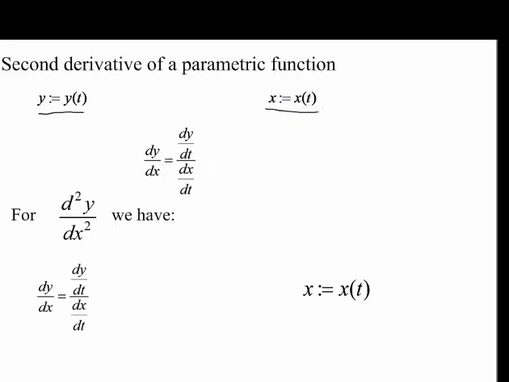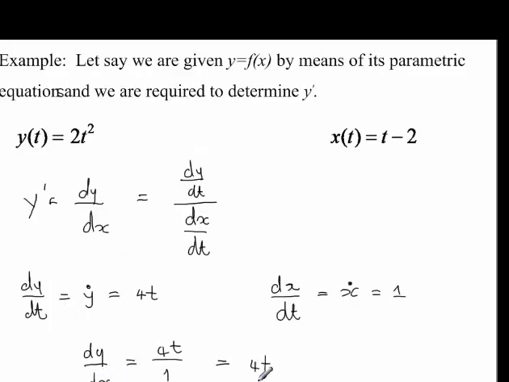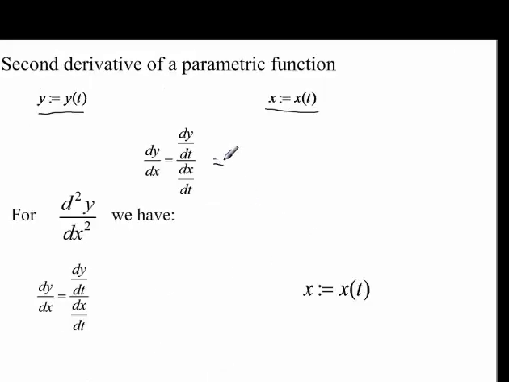And we've seen in our previous example here, this derivative actually comes as an expression of t. So now here, this is equal to an expression of the parameter t. Now when we search for the second derivative, our parametric equations are actually the first derivative dy/dx in terms of t, and we've got x again in terms of t. In other words, in this part here, y is going to be replaced by dy/dx.